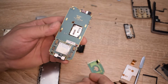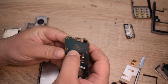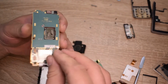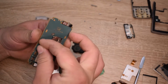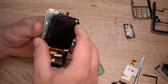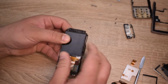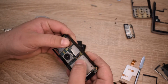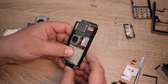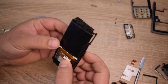Yeah, in case you're having the same problem as I am, here's where the washers go in this thick motherboard. Kinda. Yeah. Place? Yes. Now it's in place. Is the camera in place? Yes, it's in place. Am I in the right place? No, I'm not. I should be in an asylum. Just kidding.